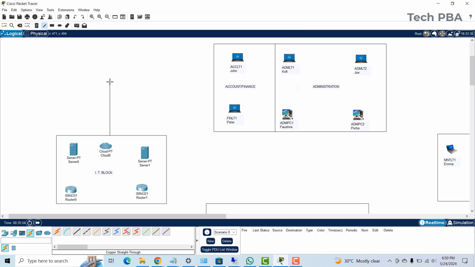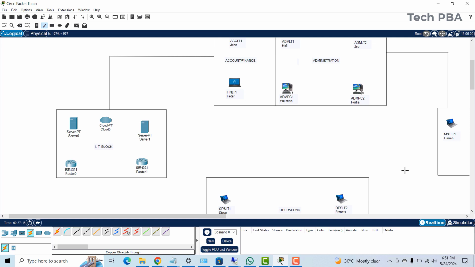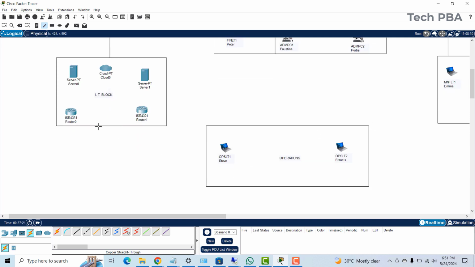Before we rename the devices in the IT block, let me go ahead and draw the connections, which are the cable connections between these blocks: the administration block, the IT block, and the other blocks. I'll use the lines to represent those connections.